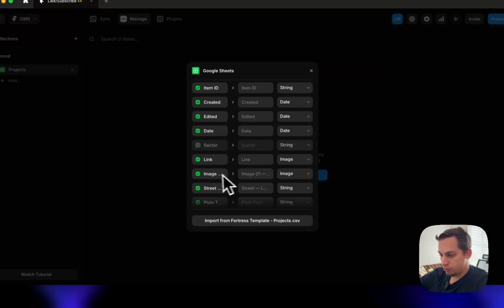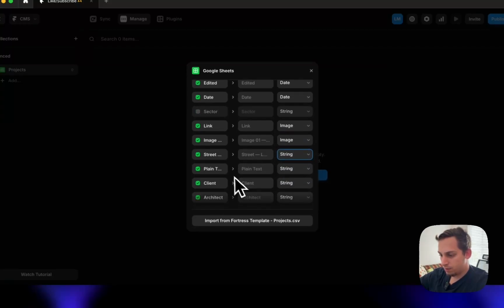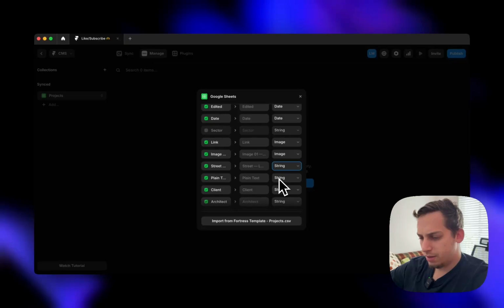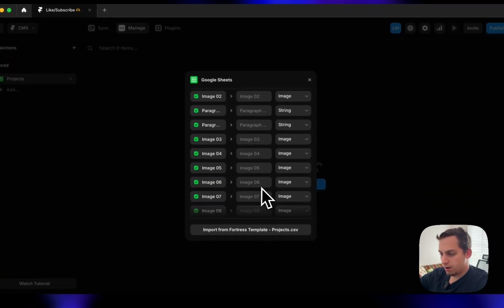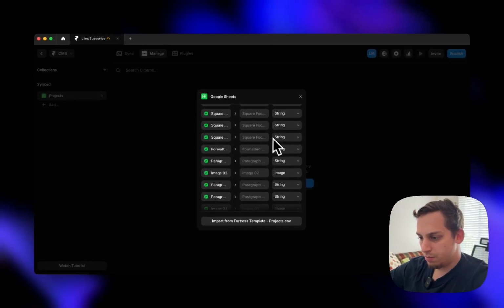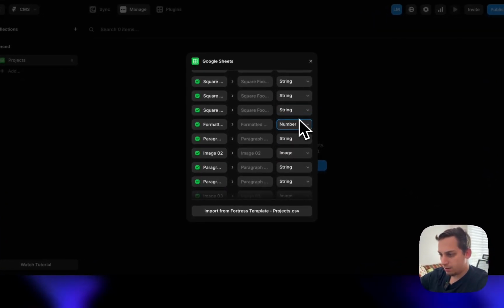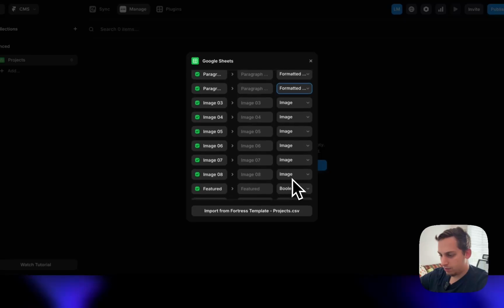Link, image, street, string, plain text, which is what we named. I think the city would be string, client string, architect string, image, paragraph. Okay, so for these formatted text, we want to put formatted text. So paragraph, formatted text. This is where we can basically change some things.